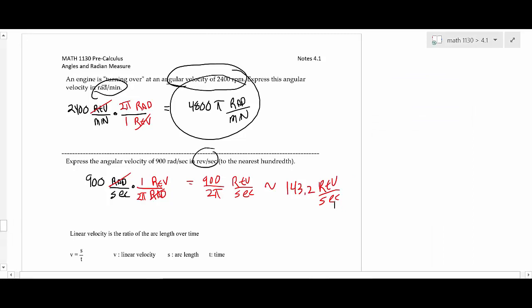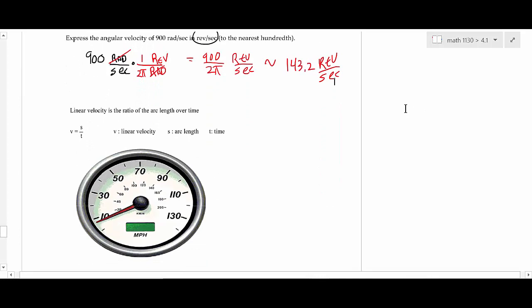Now let me talk a little bit about what linear velocity is. Next time you're in your car, like tonight maybe, you have a speedometer which measures linear velocity. If you ever wondered how your speedometer is working, it's really measuring the distance that the edge of your tire goes in a unit of time. It's doing the arc length, which is a little piece of your tire, over a unit of time. So that's actually what's going on, it's measuring that distance.